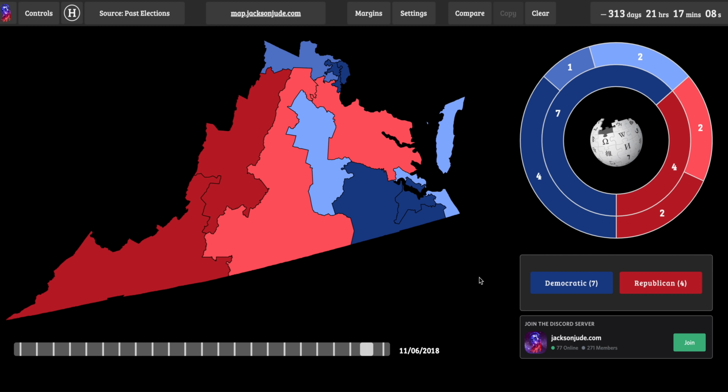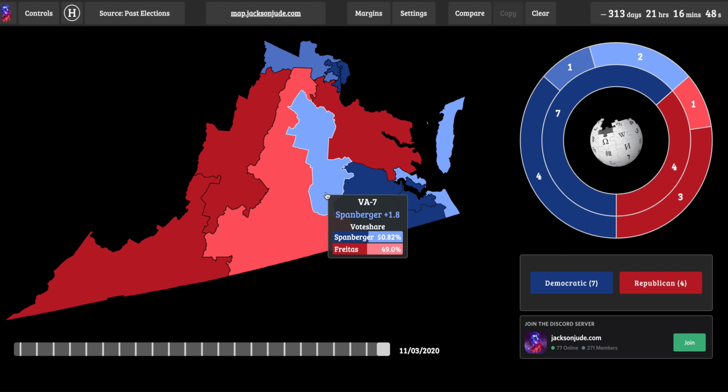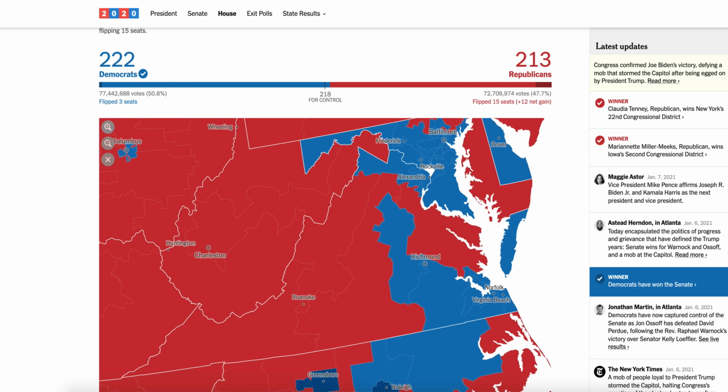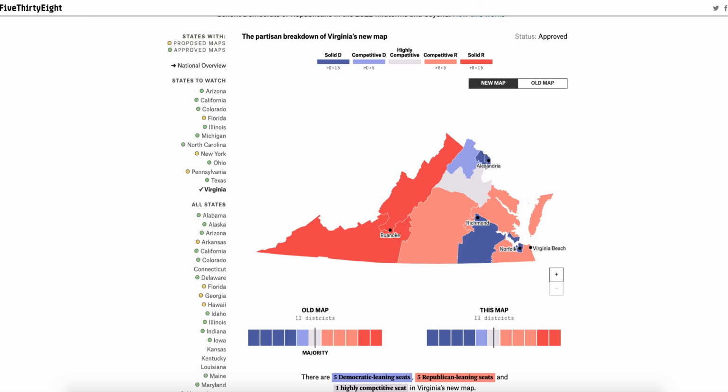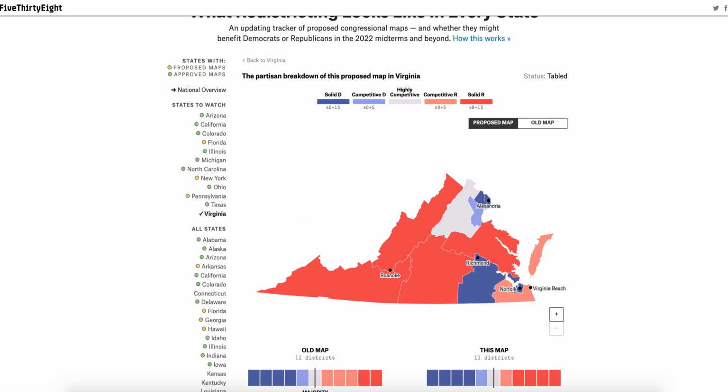And you can see that the difference actually isn't super substantial relative to where it was in 2018. I mean, the margins actually were closer in 2018 in the 2nd district than they were in 2020. But just looking at the difference, I would say, overall, in 2018 the Democratic Party had a better popular vote result. But looking at the 2020 results, they did better in some of these swing districts. But now they're drawn in a way that the Democratic Party should be happier about. I think that now looking at what they could have had with the court appointee's map, this map could have been significantly worse. We'll get into the state Senate and the state House delegates in just a moment.